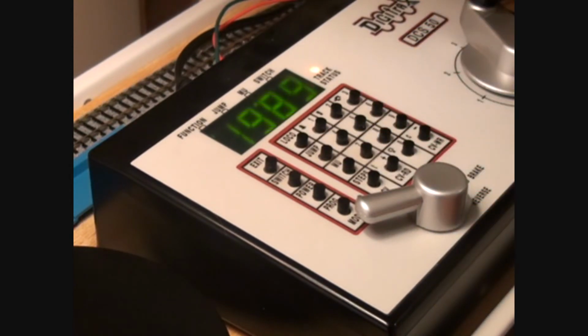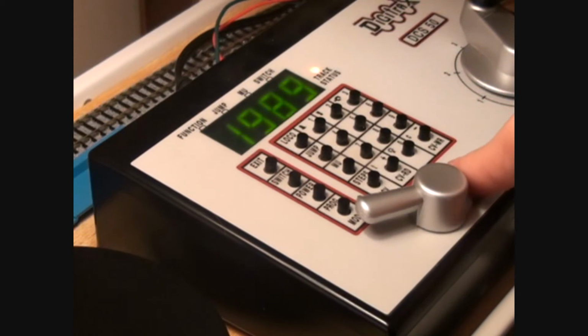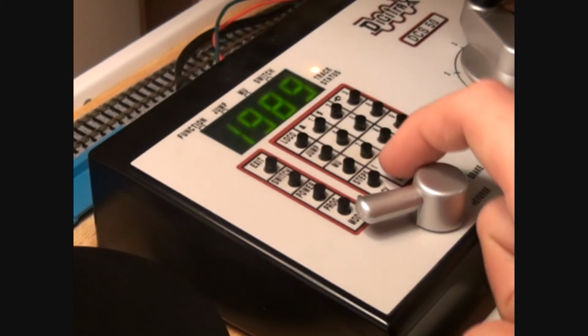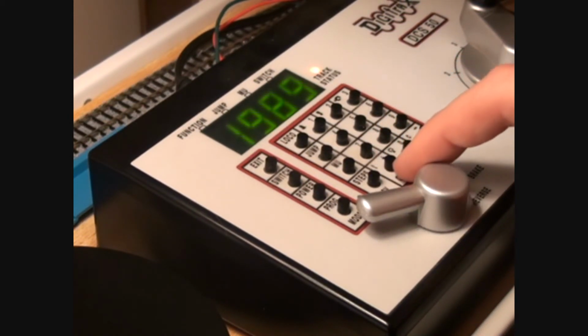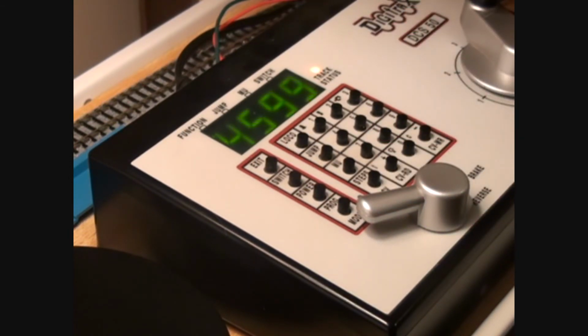1989 is the second engine I want to put in there, okay? You'll see that these are still flashing. So you're going to hit the CV read button, or add, which has the plus symbol. Plus. It's in there now.